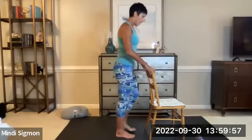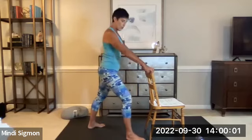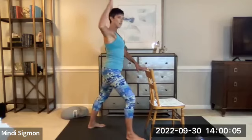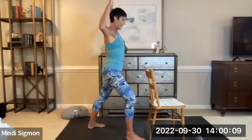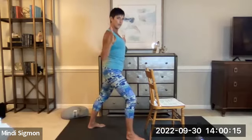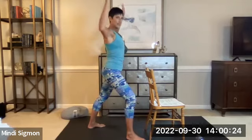All right. Now, standing at the chair, right foot forward, left foot steps back. Track your right knee, second and third toe. Right arm to cactus and left arm. This strengthens our back. Now, breathe here. Both arms lift and lower. See if we can get those elbows down. So arms reach, shoulders down the back. Good. One more time. Lift and lower.